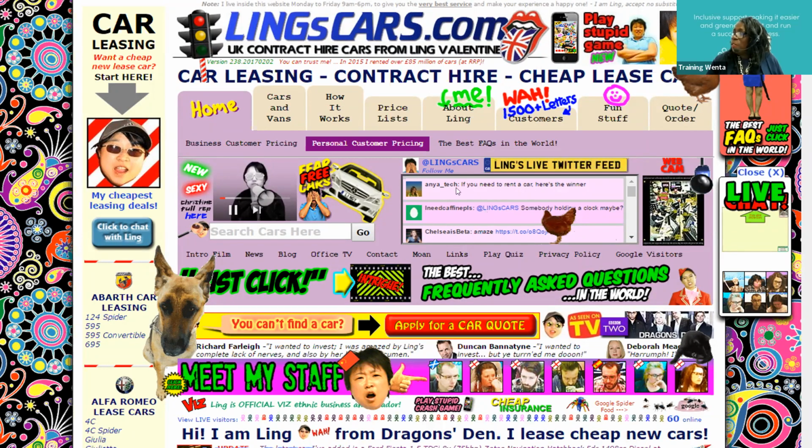You can see she's got some information here that she's received from clients. If you need to rent a car, here's the winner. She's got stuff going on about how to win cars and how to rent cars. So you're right, the dogs and the chicken doesn't make sense. It doesn't make sense at all. But it's very cluttered. Crystal says there's a lot going on. It's hard to look at it. It is. So this is the way of how not to create your website.